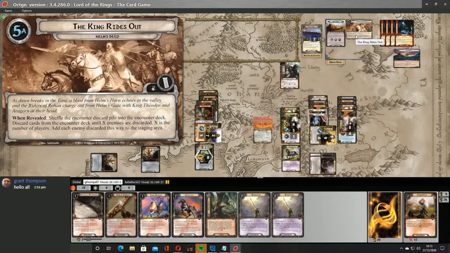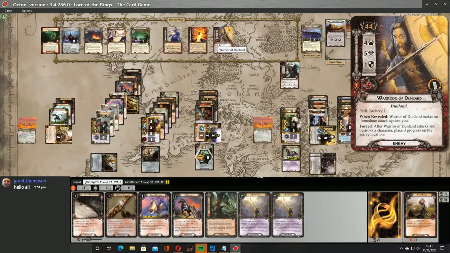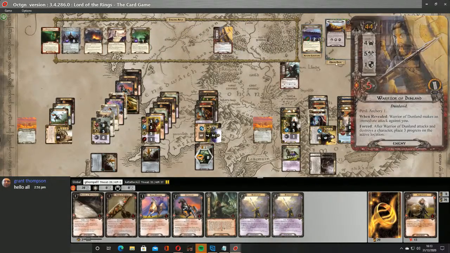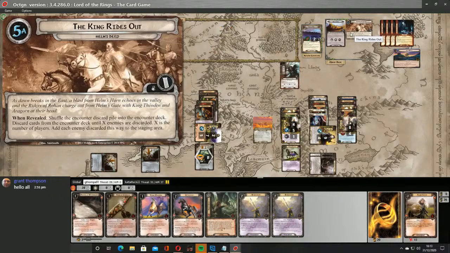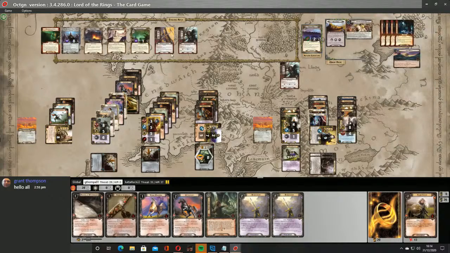As dawn breaks in the east, a blast from Helm's Horn echoes in the valley, and the riders of Rohan charge out from Helm's Gate with King Théoden and Aragorn at their head. Shuffle the encounter discard pile into the encounter deck, discard cards from the encounter deck until X enemies are discarded. X is the number of players in the game. Add each enemy discarded this way to the staging area. Alright, so there's 1. It's add, yeah? Yep. Okay. No immediate attack. And we got another grandma. This is going to be a boring fight.